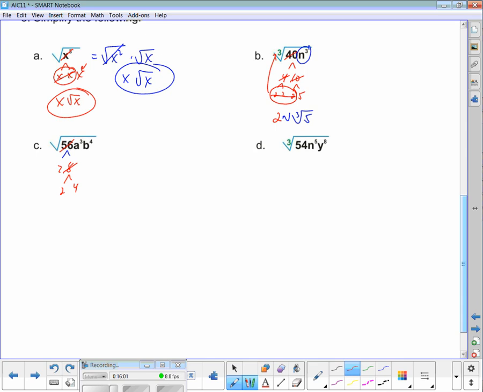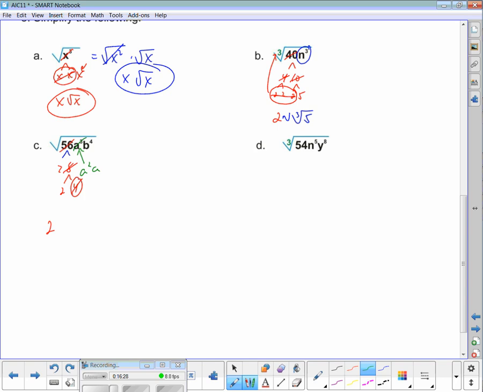Now, you can further factor the 4 into 2 times 2, but class, doesn't everybody know the square root of 4 is what? 2. So you can do it right there if you want. Here, I'll use green for my a cubes. How many a's do I want to be able to take the square root? How many? 2. I have 3. So how about if I make it a squared times a? Does that make sense?